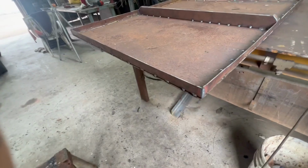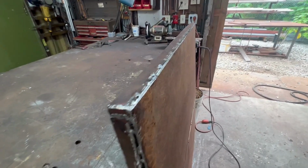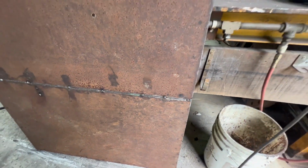I'm just gonna lower it down to the ground and go around and weld the edges, like twice as many welds as I have now. Okay, did that. Lots of welds, lots of grinding. It's not coming off. Now it's time to get it back on the table, and I need to 100% this seam and then grind it flat, which, yeah, that'd be interesting.